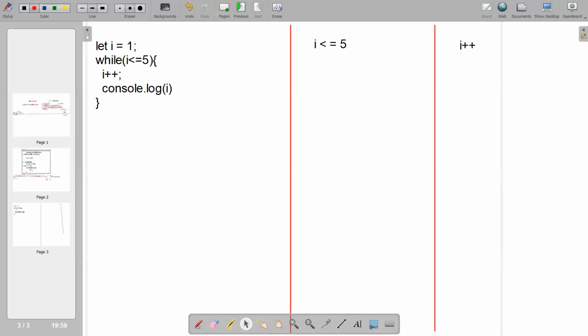Now let's put the value of i here. i is equal to 1.